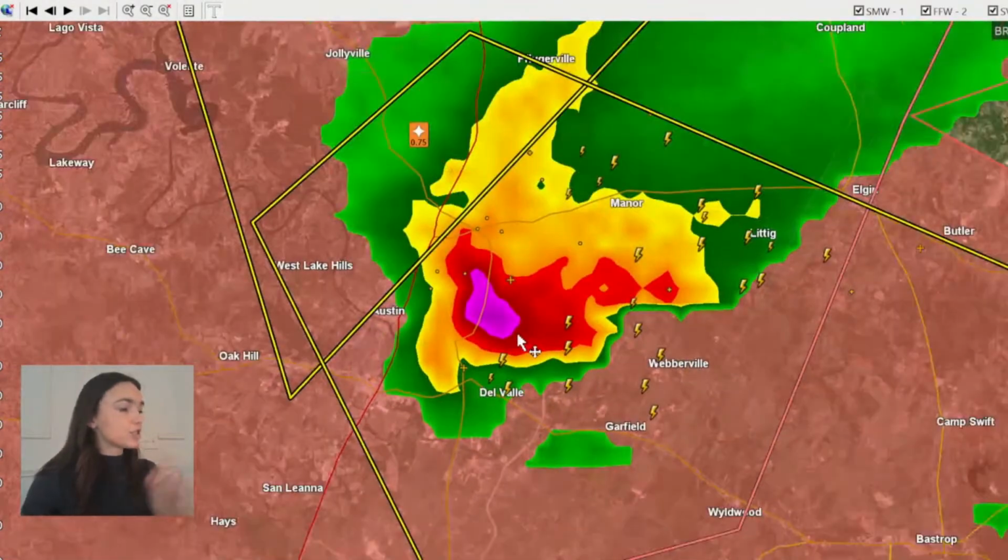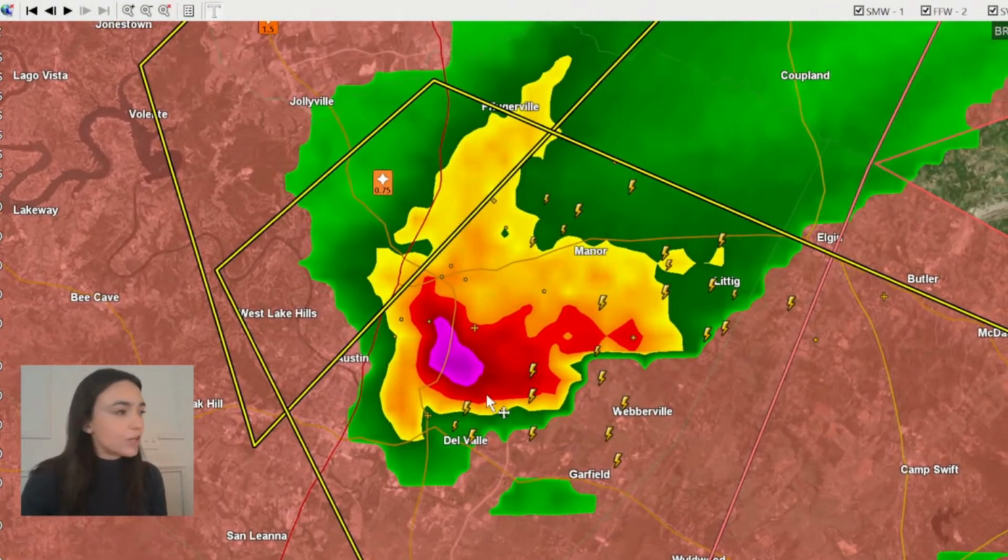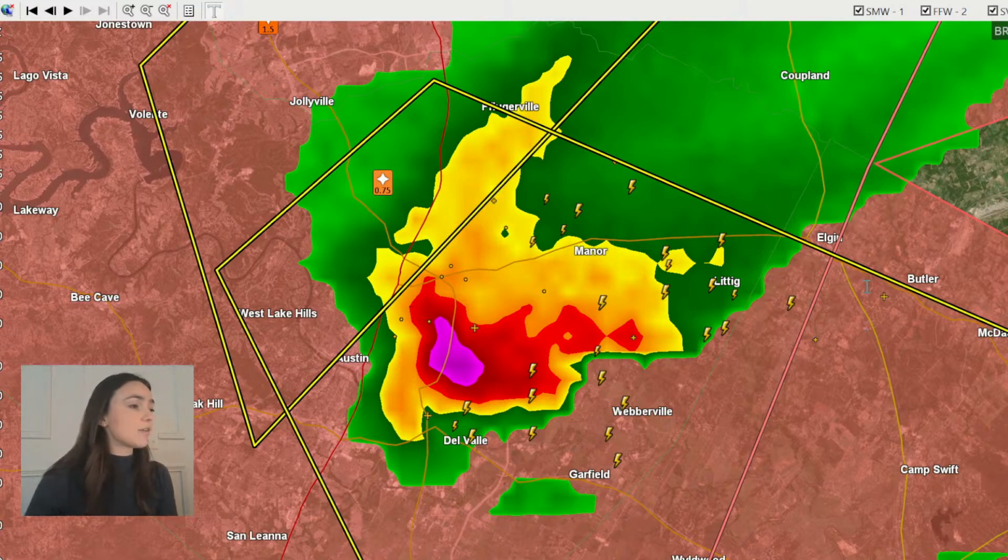Okay, so this is your current radar view right now. You can see a very, very clear core with this storm. Some pretty clear inflow as well. And again, it just tracked over the north side of Austin pretty fast. It did pick up some speed in here. It's moving to the southeast at 35 miles an hour. The National Weather Service is calling this a destructive storm. Baseball size hail and 60-mile-per-hour wind gusts is what it's warned for.